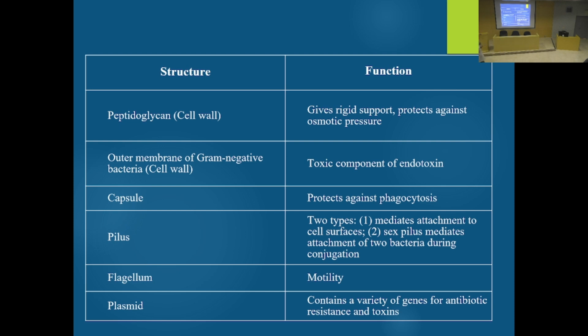Okay. So, we have already studied how the genetic information is transferred from one bacteria to another. In that, one of the mechanisms is conjugation. Next is flagella or flagellum. If it is one, it is called a flagellum, which helps in motility. And the last one is plasmid. So, which genetic mechanism makes use of plasmid? Transmission, transduction. Okay, let us see.